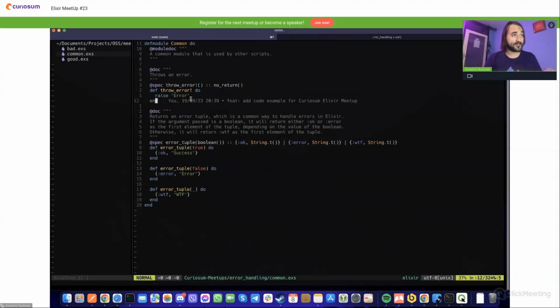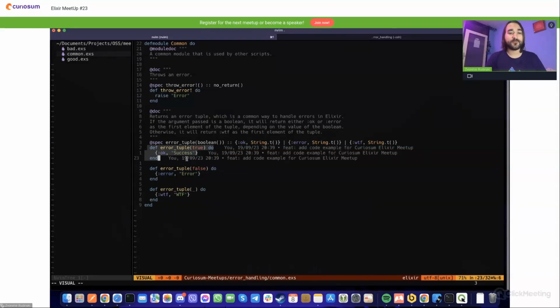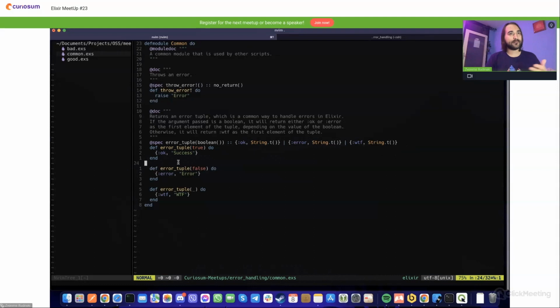It's not always the case, but in my honest experience, I found it to be a convention. On the other hand, we have an error tuple, which is basically a tuple of two elements. One is an atom, and the second one is the result. The closest thing I could find to this is maybe Option in Rust, which can either be okay or error.